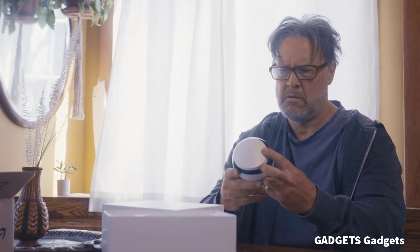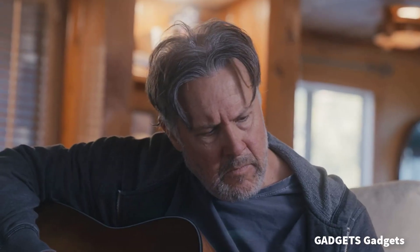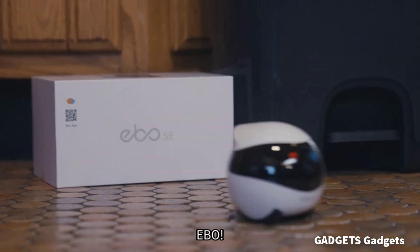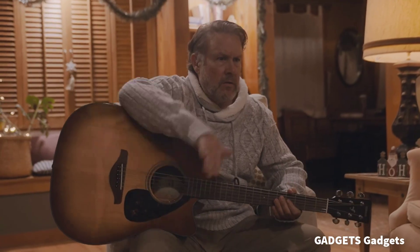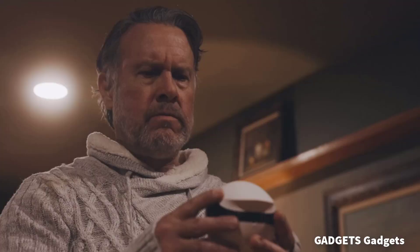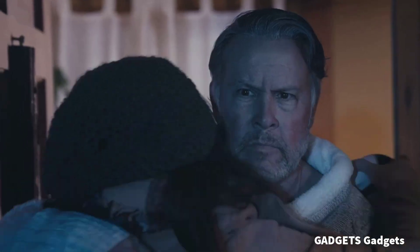The 360-degree view moving security camera — Enabot is committed to providing the most intelligent service robot for tens of millions of families. Wireless features and app remote control technology completely break the limitations of traditional security cameras in angles and space. You can remote control it to check any room, and its compact size supports navigation through under beds or other corners. The strong combination of auto-cruise and fixed-point security makes the EBO robot your most trustworthy guardian.